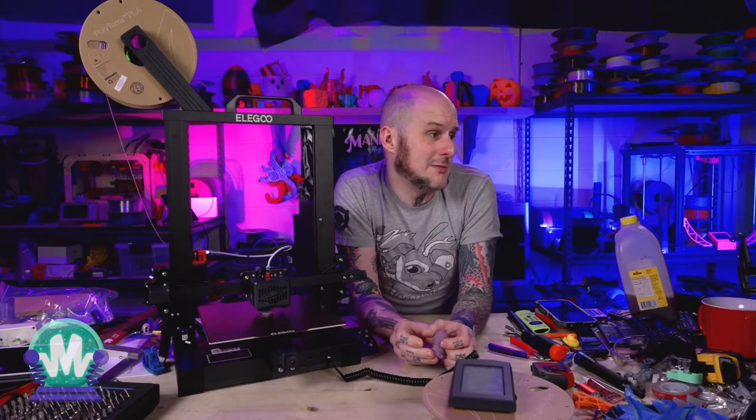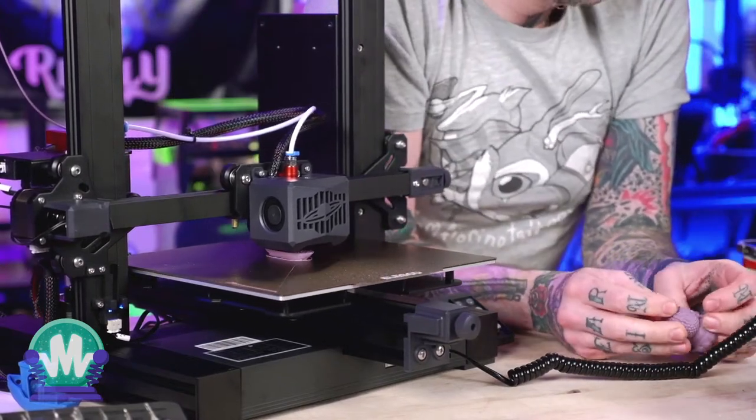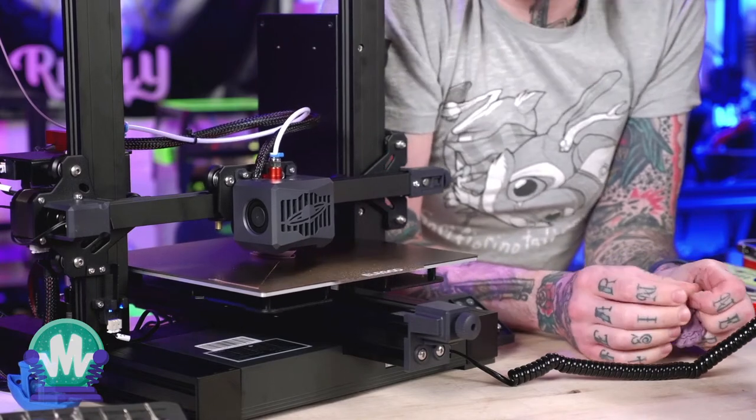I mean, this isn't that pretty, but it's getting it done. Definitely not the prettiest Benchy on the block.